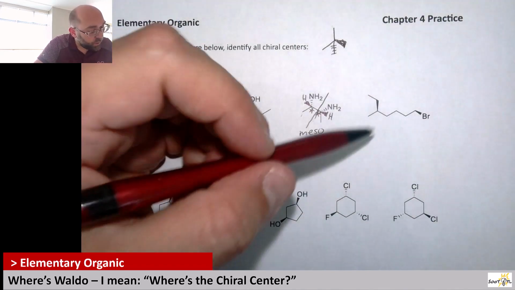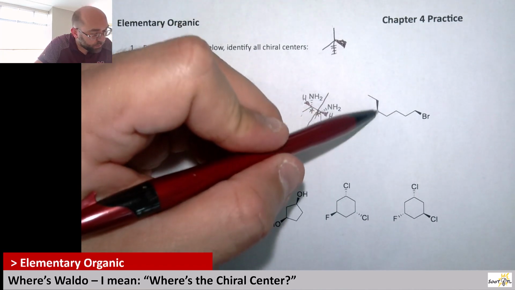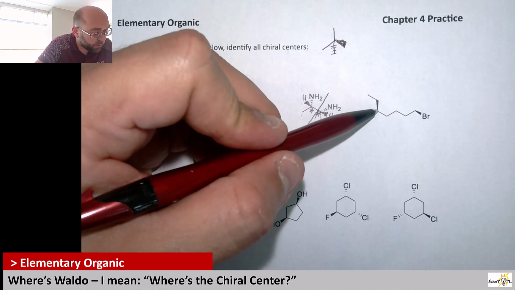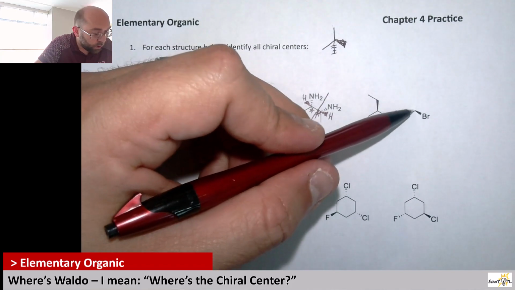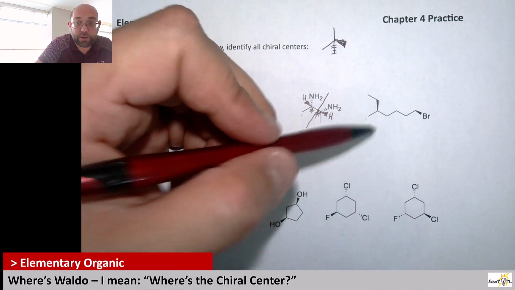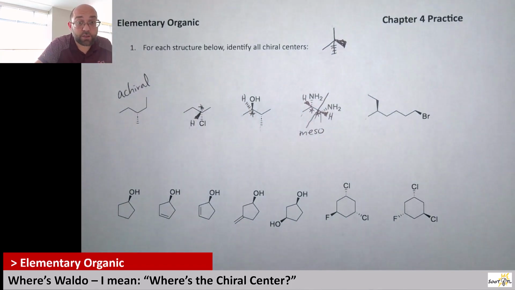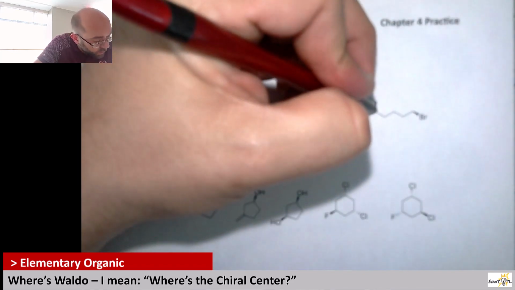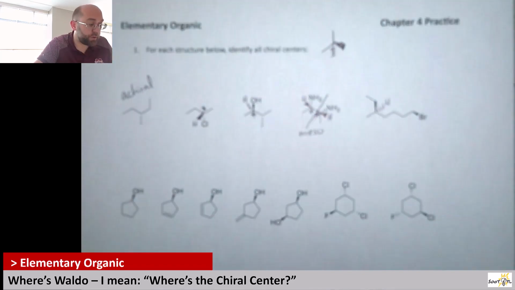All right, next up we have a wedged ethyl here. So when we look, that's an ethyl group, that's a methyl, and that's a 1, 2, 3, 4 carbon with a bromine. So that's definitely unique as well. So there's 3 different groups there, and we know, or it's understood, that there's also a dashed hydrogen.